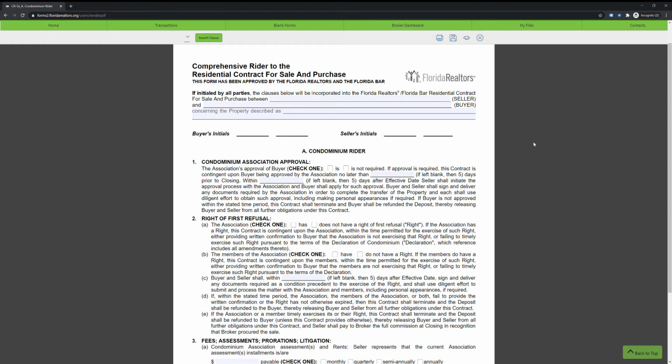Please take note that the Condo Rider is different from the HOA rider, which stands for homeowners association rider. A homeowners association is different from a condominium association. Condominiums are, as it says, condominiums, and homeowners associations are usually used for communities that have single family homes, villas. They're not actual condos with units and so forth, and usually multi-story. So that's just a quick side note. In this particular video, we're going to be discussing the Condo Rider.